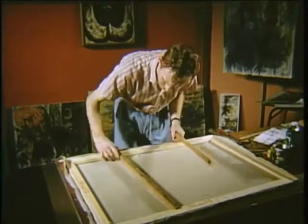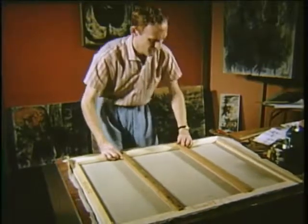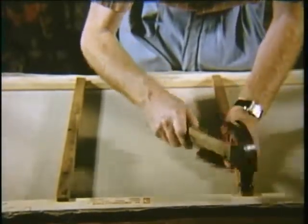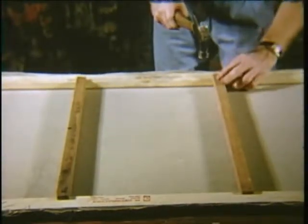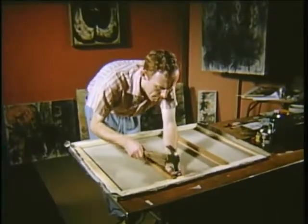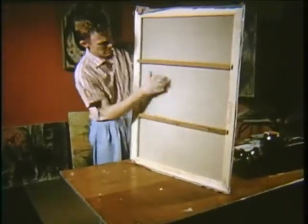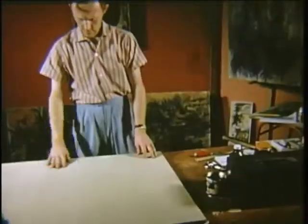Colt adds cross braces. He makes these himself whenever he paints this size or larger. The function of these braces is to prevent torquing or warping of the stretched unit. These braces also keep the longitudinal bars from bowing in. All this is quite necessary since the canvas will shrink when later sized. Colt secures the bars with small brads. The end result of this effort gives Colt a canvas which is firmly stretched, tight but not drum tight.